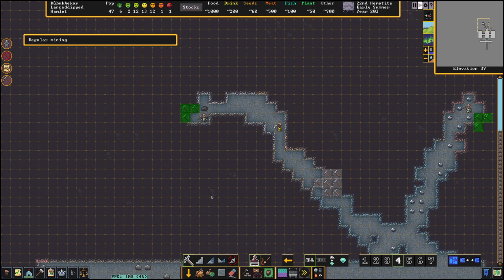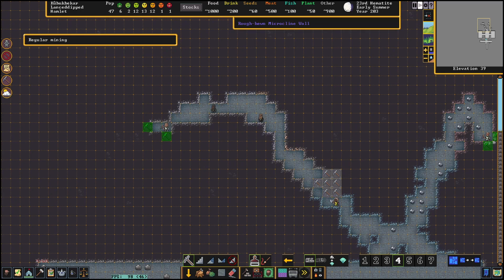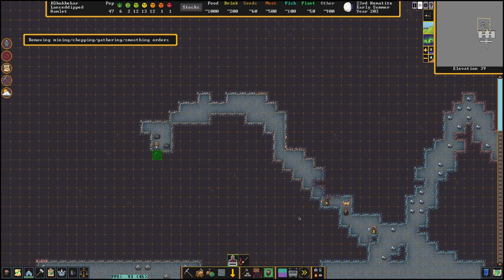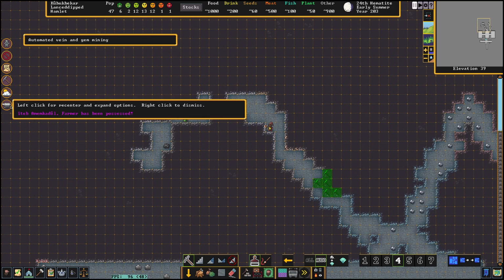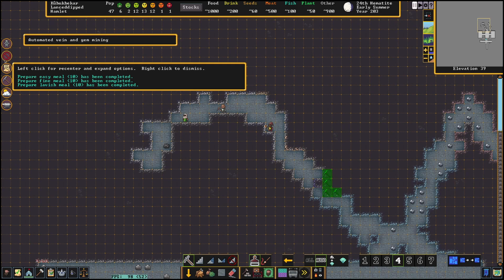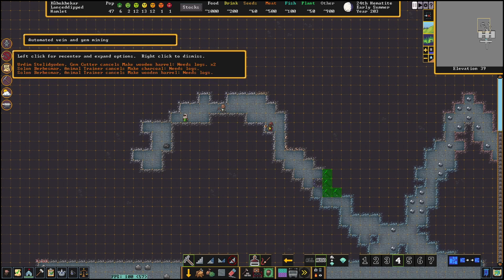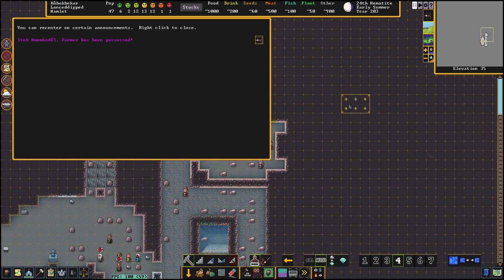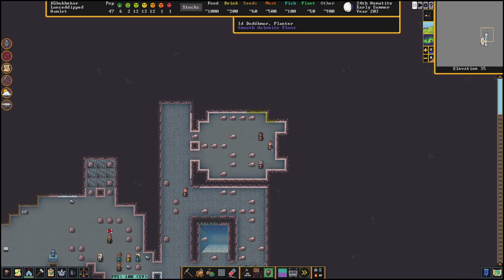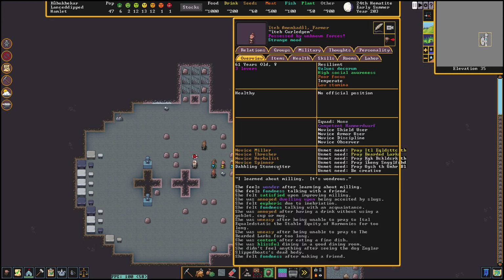Well, it looks like we are getting some coal. Decent amount. Mining, or okay. Ooh. That means someone's got a fey mood. Oh, possessed. Now this one doesn't give the skill. But it will still give us an artifact. We haven't had any amazing artifact. I think that's them there. I can't even remember what our last one was.